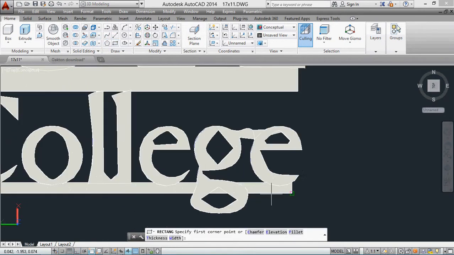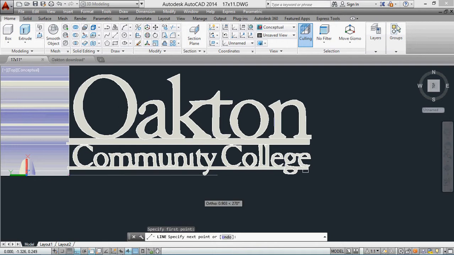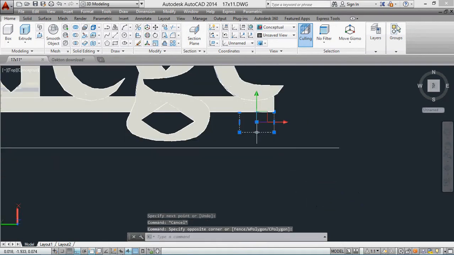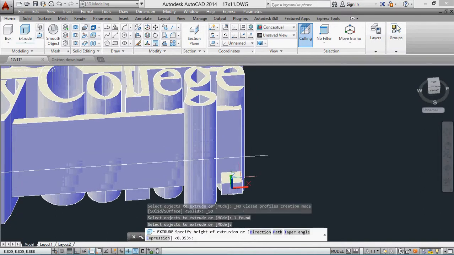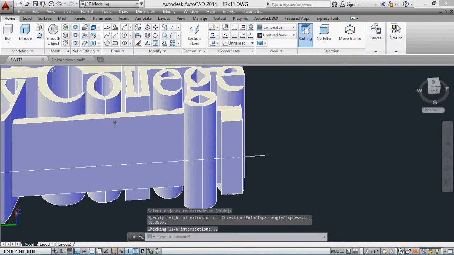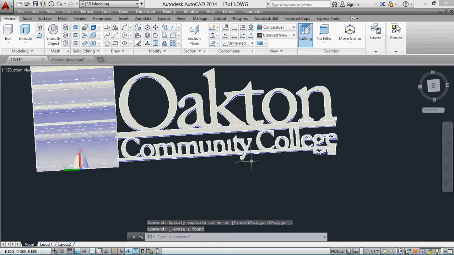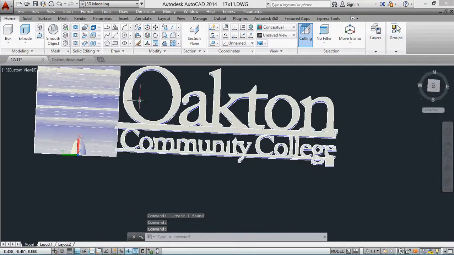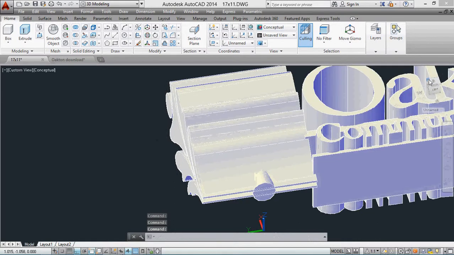So I'm going to create a little rectangle at the corner. I'm going to make sure that it's exactly in line with this by stretching it out and across. And I extrude it out, the rectangle, to the same height as what I extruded the platforms. So I have something like this. It's going to be held by this and this on somebody's desk, where they can put their pens at the Oakton logo. Let me rotate in a better view.